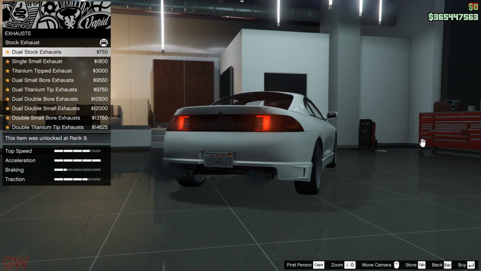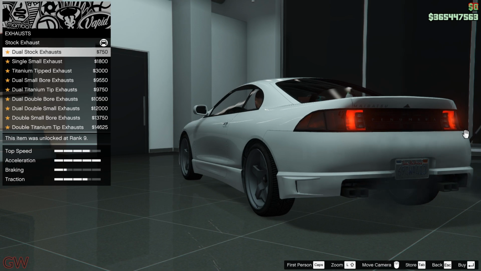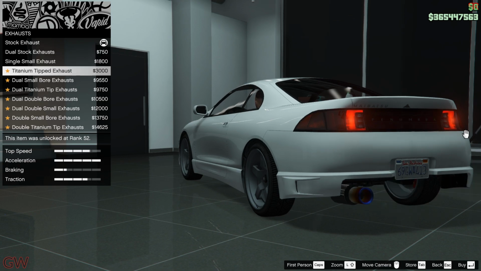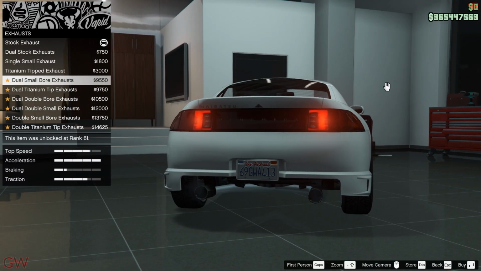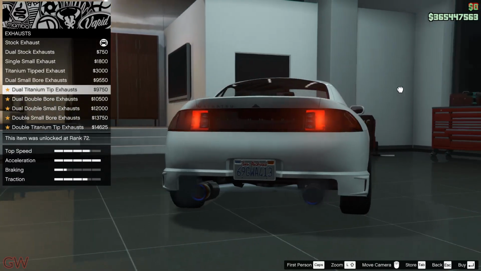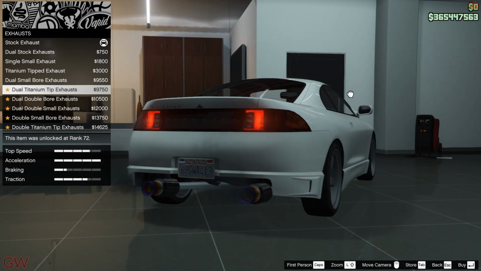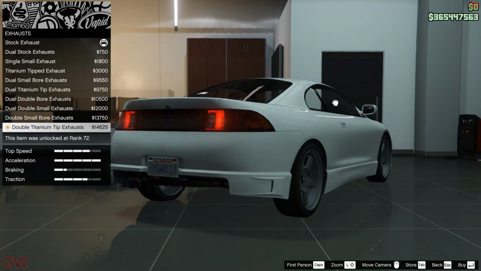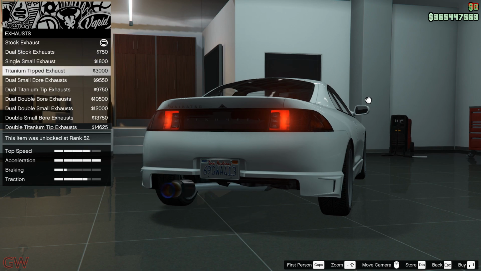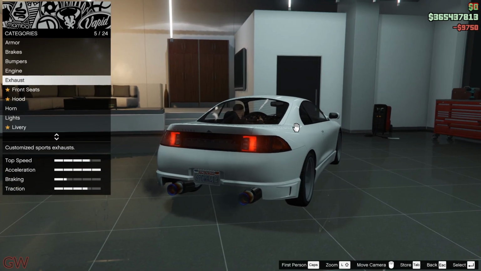Next we have the exhaust. Okay, we have the dual stock ones. We also have quite a few. But I am not a fan of a single side exhaust, so I'll probably get a dual side one. Wow, this looks good. Yeah, the dual titanium tip exhaust. This is probably the one for this build. We have the small bore ones, the titanium tip exhaust, but definitely the dual titanium tip exhaust will be the one for this build. Yeah, that's the one.